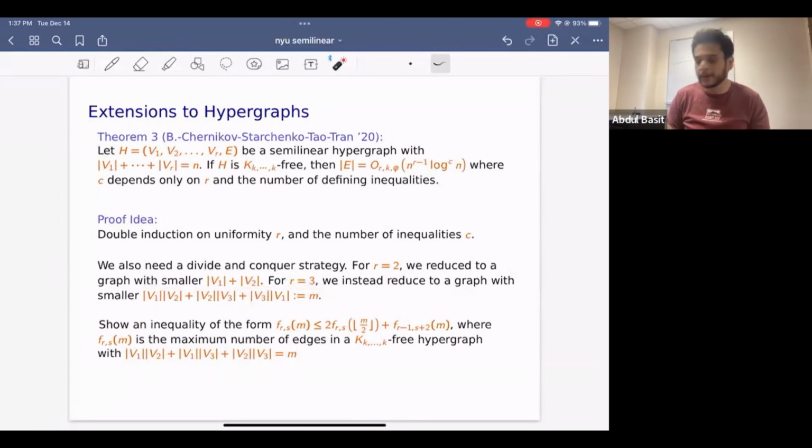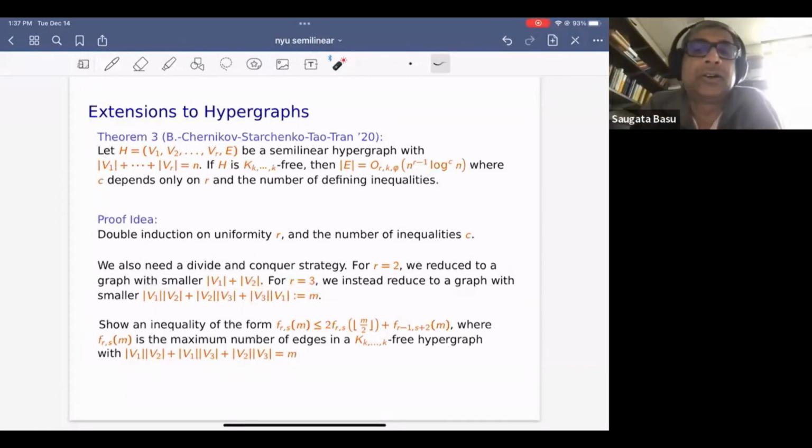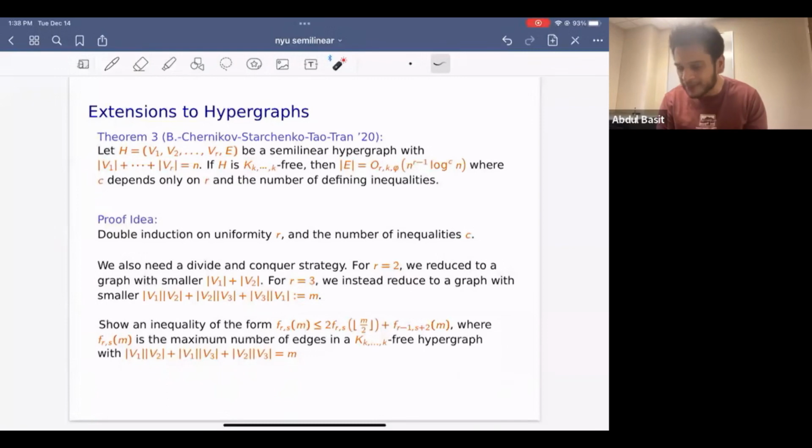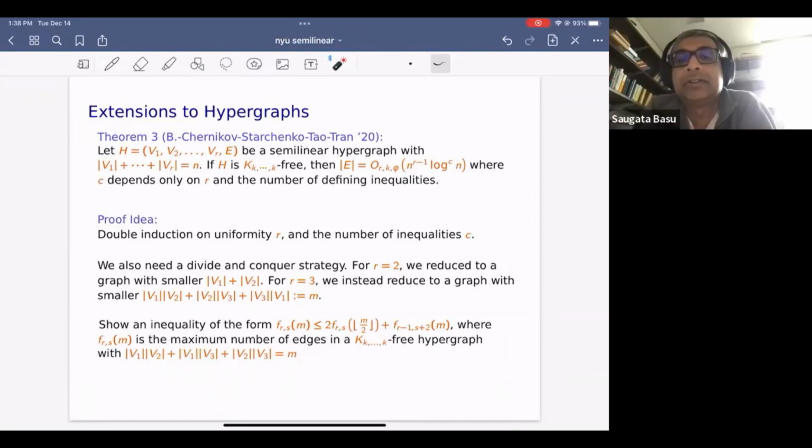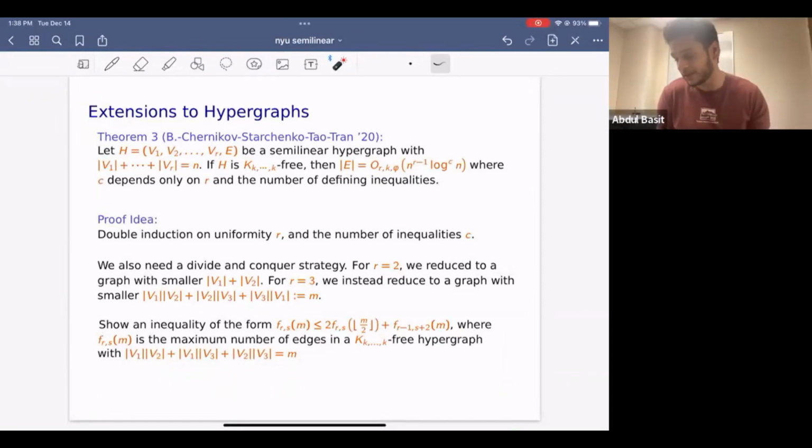Do you also make this conjecture that the C should not depend on the number of inequalities? Yes, well, C should now probably depend on the arity, but we don't really have too many examples for hypergraphs. And about the number of inequalities? Probably not. Well, actually, I don't know. I cannot conjecture whether it should or should not depend on it. I wouldn't be surprised either way.